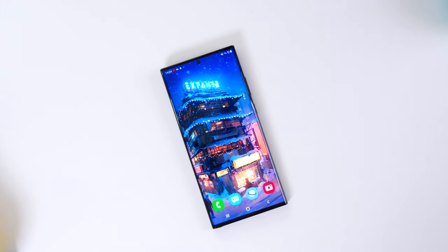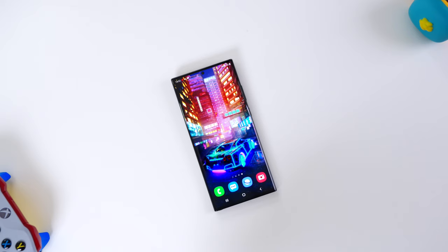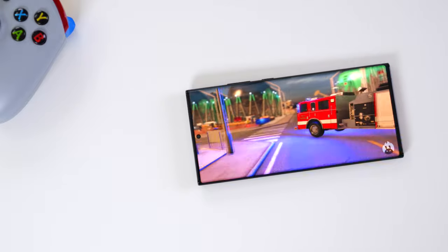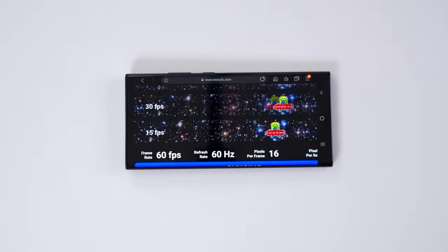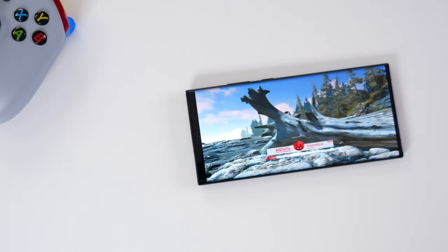So what is it like using the Exynos chipset in the Galaxy Note 20 Ultra day in, day out? We used it for three weeks. There's a lot of heat online — I can see comments, articles, even reviews on Amazon. People are feeling short-changed outside the US, and I do get it — there's an apparent version of the very same phone for the very same price that seems to perform better. But some of our tests only show a marginal difference, and some of our tests are actually identical.